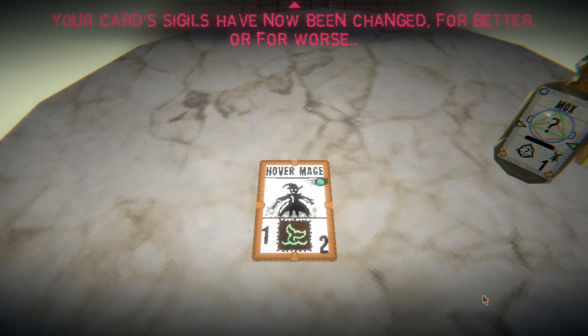He literally changed the one thing I don't like about flying into the other thing that I don't like about waterborne. Your card sigil has now been changed for better or for worse. Man, it's the same thing, literally.